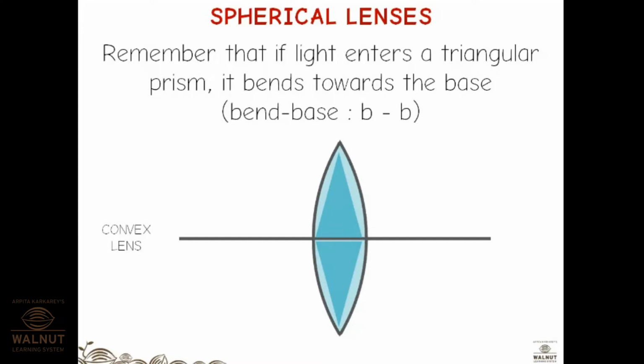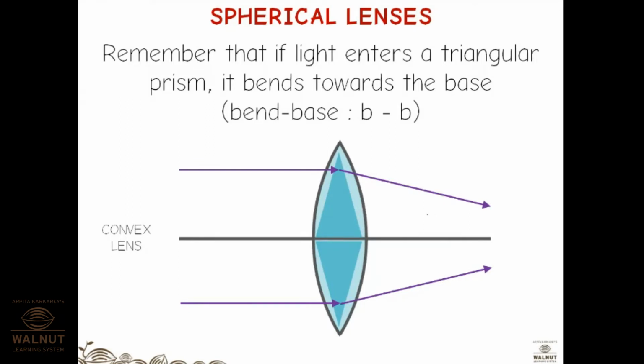Now you can see that this is one prism kept, and this is a blue colored, another prism kept one on each other this way, right? So this can form a type of convex lens, isn't it? So you can see, whenever you are trying to focus the rays of light, they are going to come and they will be having this kind of refraction.